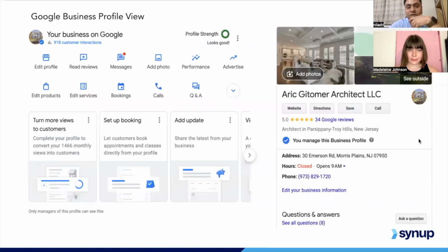That's a typical Google My Business profile that shows up on the search results page if you have access to it. On the right-hand side, you can see your existing profile with information related to your business name, address, hours, phone number, reviews, rating, Q&A, posts, etc. On the left-hand side, you have the new Google Merchant Experience dashboard that displays all the different sections of your Google My Business profile that you can update, add, create, and optimize on a regular basis.